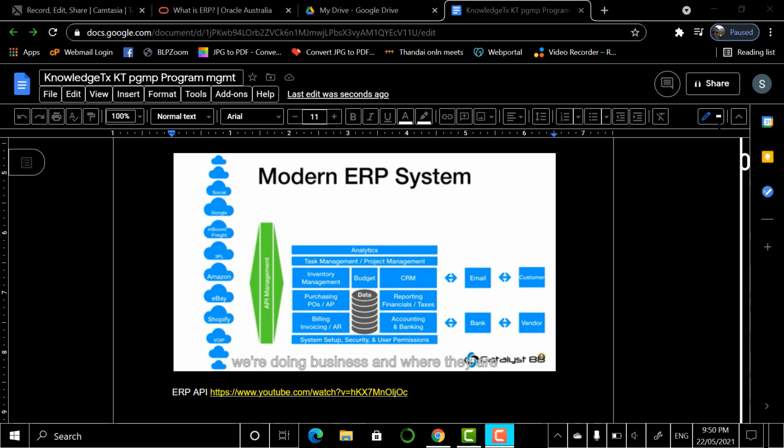Okay guys, what you're seeing on the screen is a modern ERP, enterprise resource planning system, where we have all these social media and email, Gmail, Facebook, Orkut, Twitter, LinkedIn, and it all comes to a server, sometimes Unix servers, Windows Server NT, and it gets an API, application program interface, and we have the big data analytics, okay, Hadoop, whatever, and we manage the tasks, we manage the projects, and then we get an inventory here.